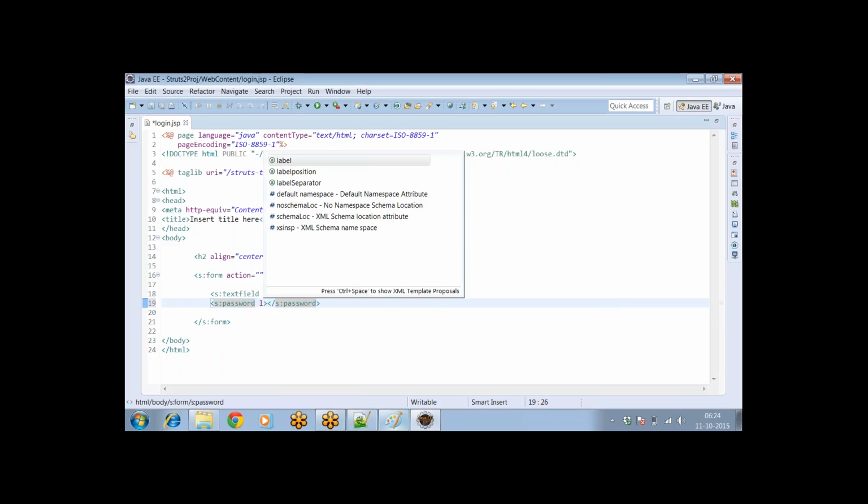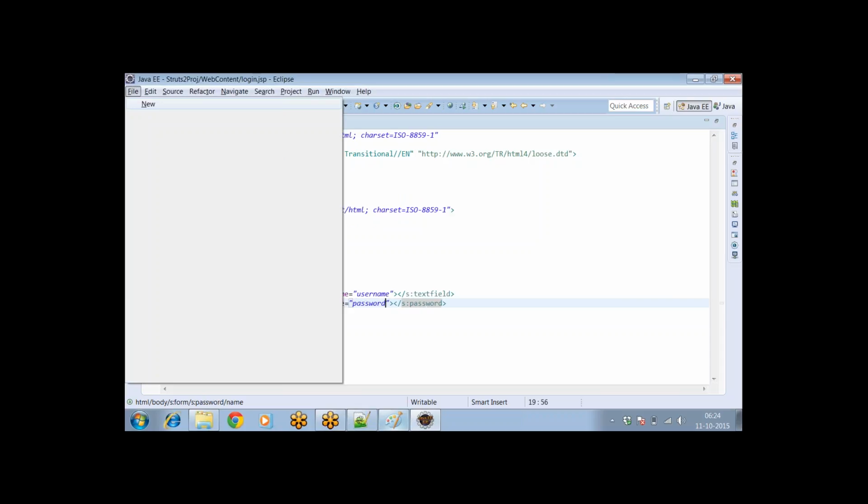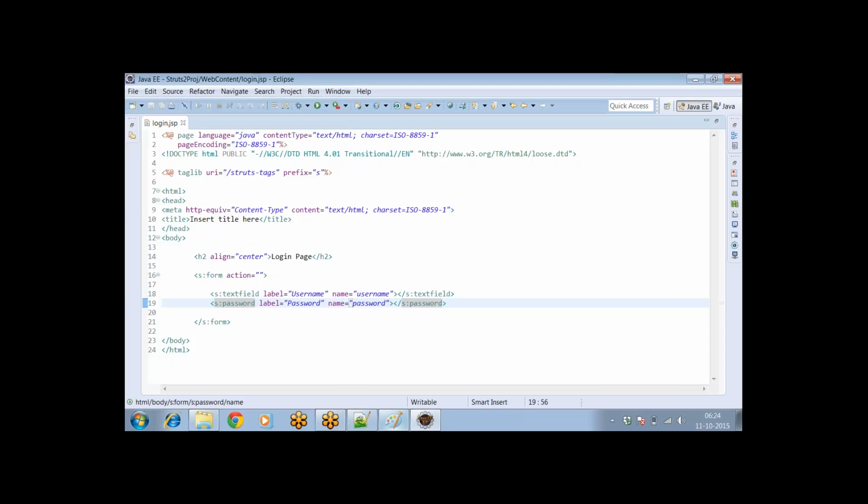To create a password field, this is what you need to do. Use the password tag.